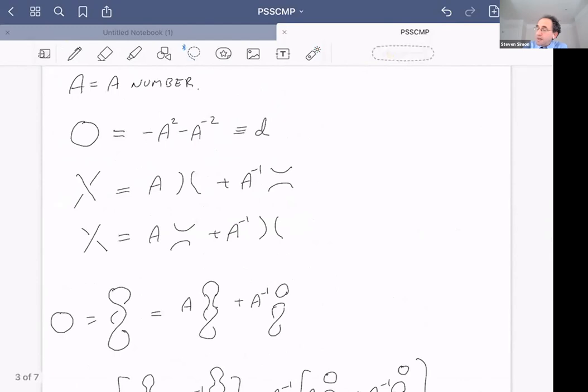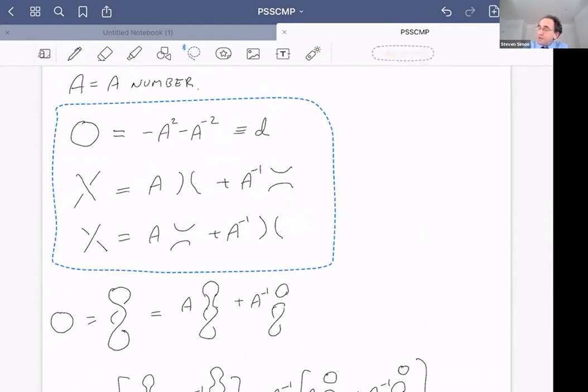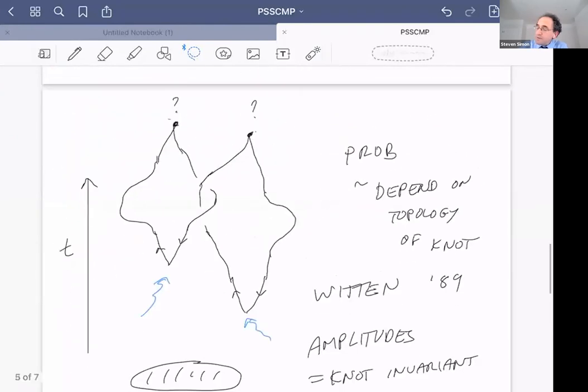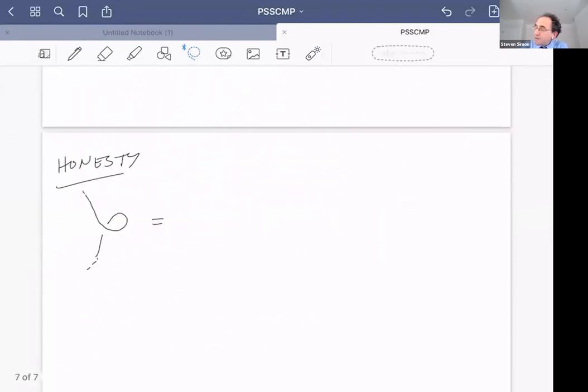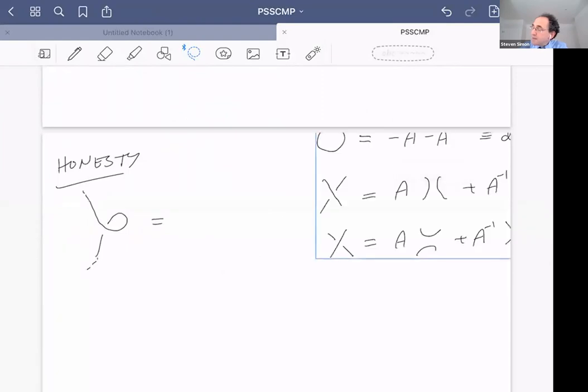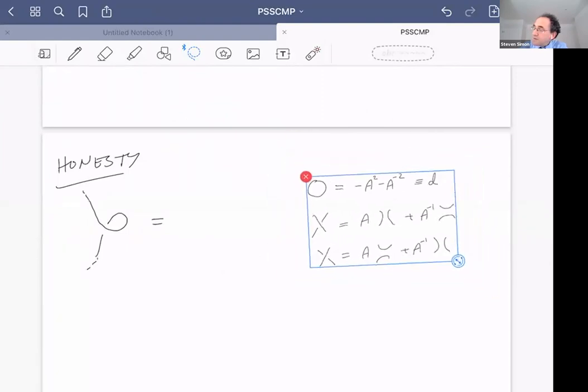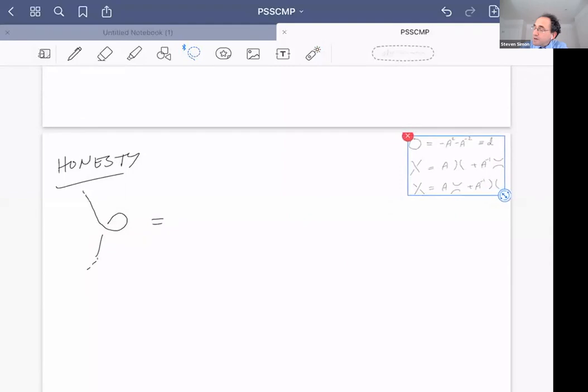To do that, let me go back and maybe I can cut and paste my rules here. Here are my rules. Let me copy them so we can use them. So back down to here, apologize for the scrolling. Take our rules, paste. We'll try to make them smaller so it won't take up too much space. Put them up here in the corner.